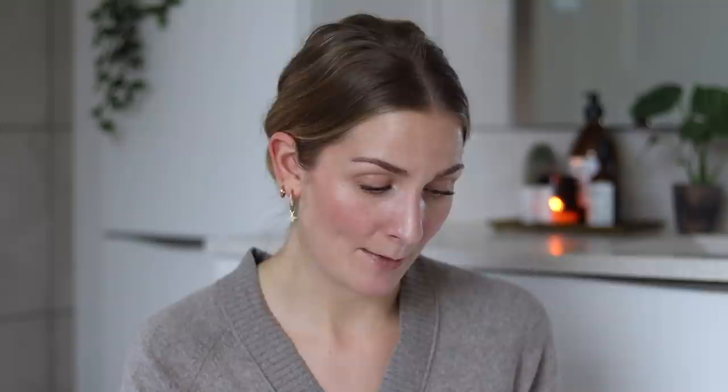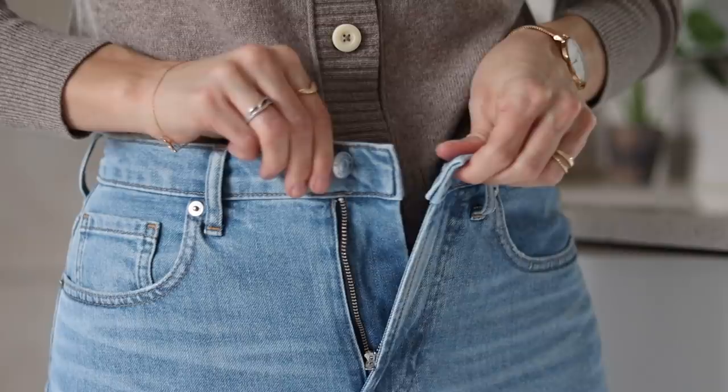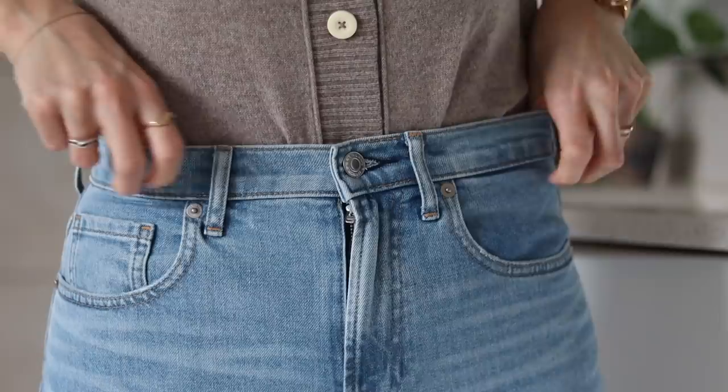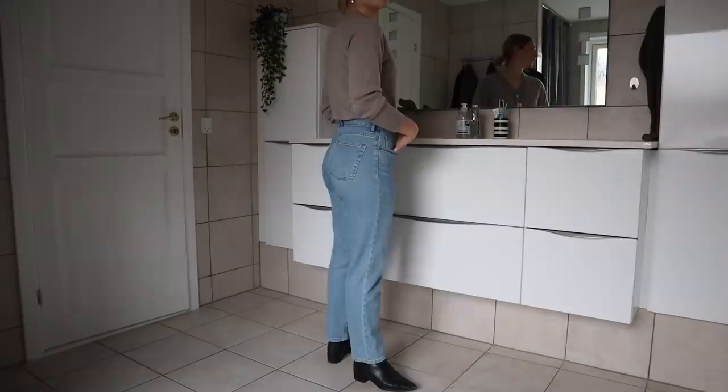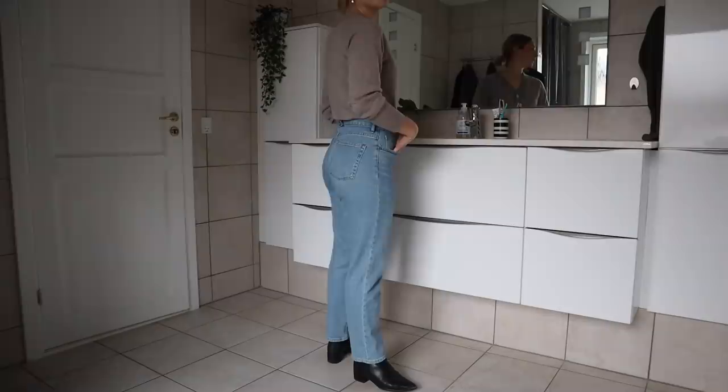The jeans I picked out are the Cheeky Jean in a straight fit in sky blue — sort of a vintage wash — and I feel like this light blue is a must in my wardrobe because it goes with everything. I chose them in a regular length because most of my own jeans are cropped, and I like the look of jeans covering up your boots — it gives a great 90s vibe. These have a tiny bit of stretch, only 2%, so not too much. I'm not a fan of jeggings, but a little stretch makes them super comfortable since they're also super high-waisted.